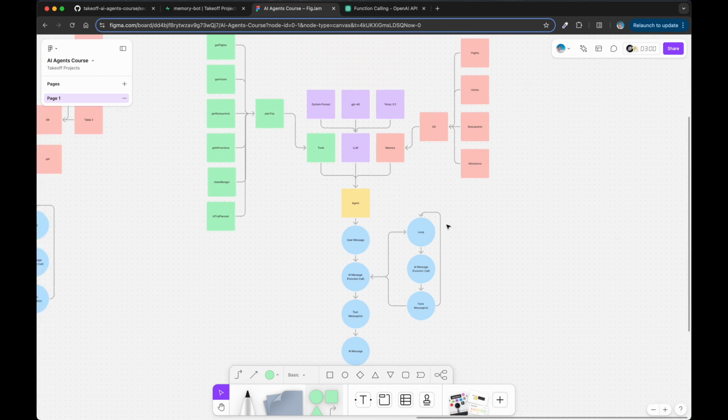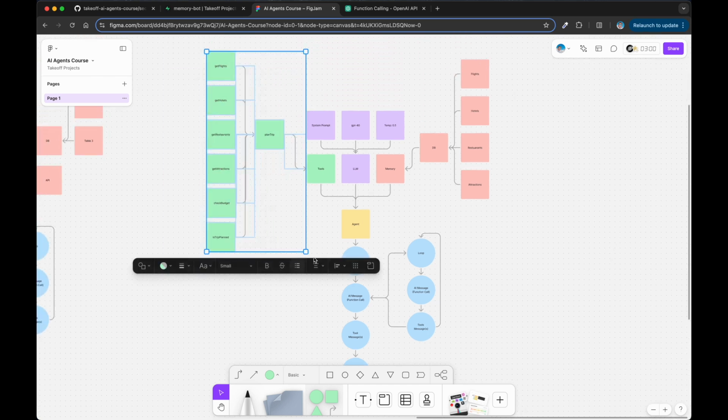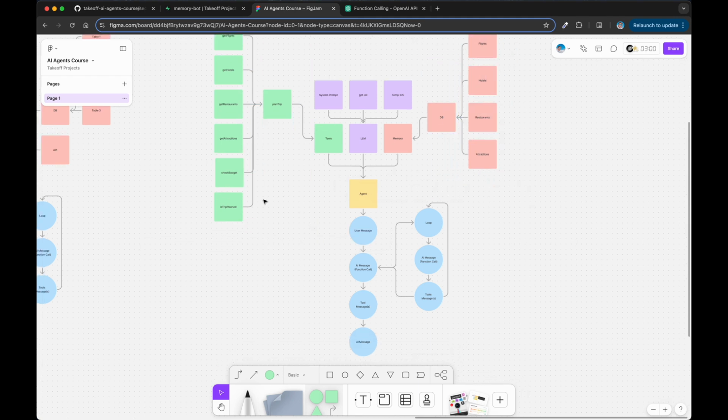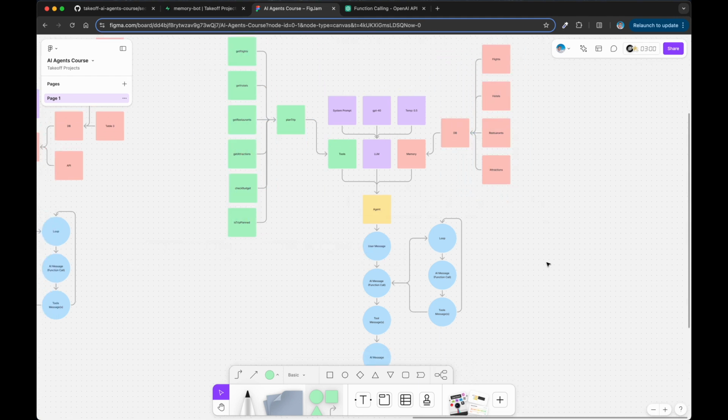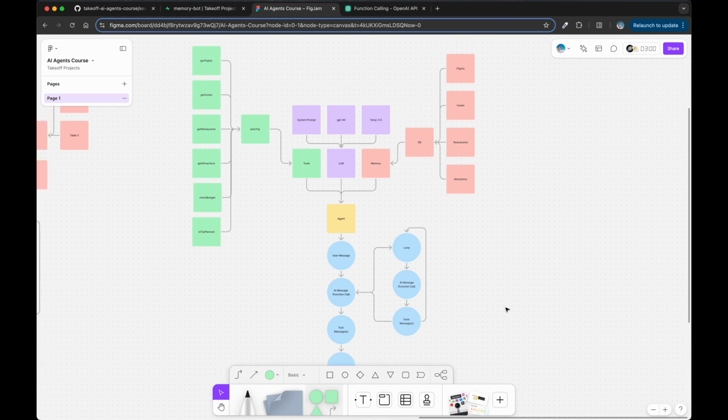If you feel like you're understanding those three things, at this point we have entire sections dedicated to tools and memory, so those should be pretty crystal clear. But introducing those subtools and the loop concepts are what you really need to walk away from this particular lesson understanding. So go ahead and try those different exercises that I recommended. You may want to watch this one more time on 2x speed or something just to help things sink in. But otherwise, let's go ahead and move on to actually building one of these things totally from scratch.